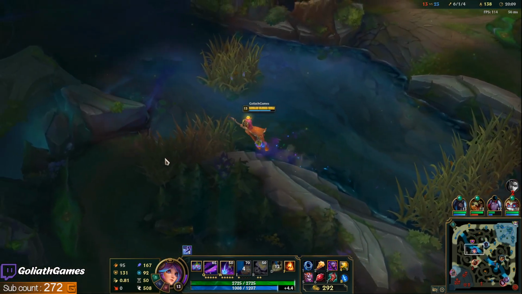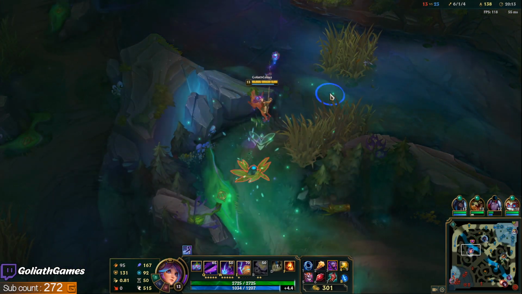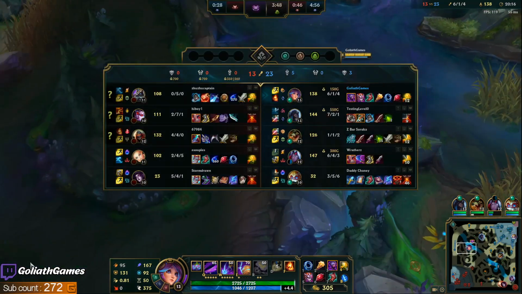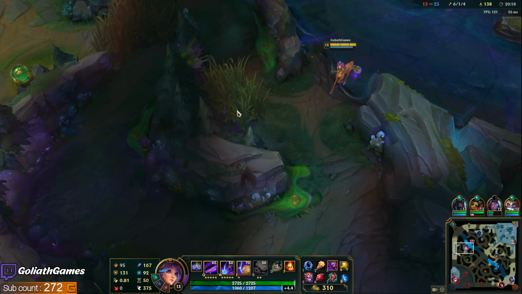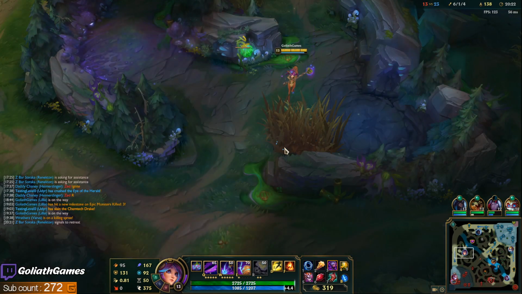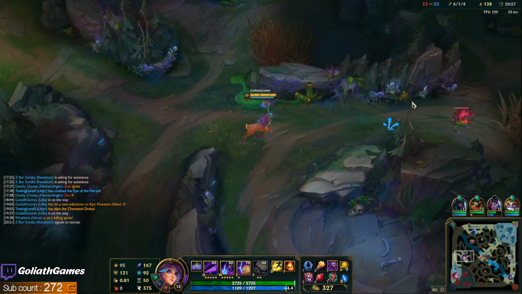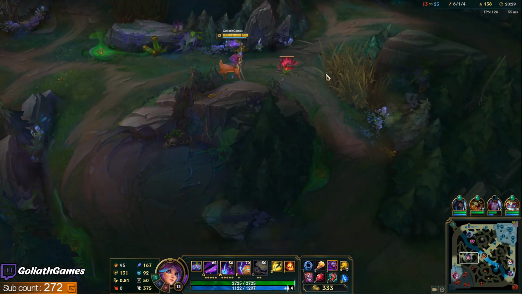I gotta say, man, it feels really nice having mobility, though. Having 500 movement speed just feels so weird to me as an Urgot player. Or as an Urgot man. I play a lot of immobile juggernauts: Mordekaiser, Darius, Urgot. So whenever I play a mobile champion, it just feels so weird. It feels nice, but it feels so weird. I feel kind of out of my element.